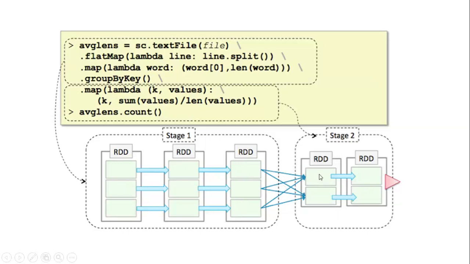And then in stage 2, once you have that, you're applying this lambda function which calculates the average length, okay? And that average is stored in this RDD. Now, as I said, these are all transformations, okay? Flat map, map, group by key, map are all transformations. So when you write this piece of code, you assign the result to an RDD called average length, and you hit return, okay?